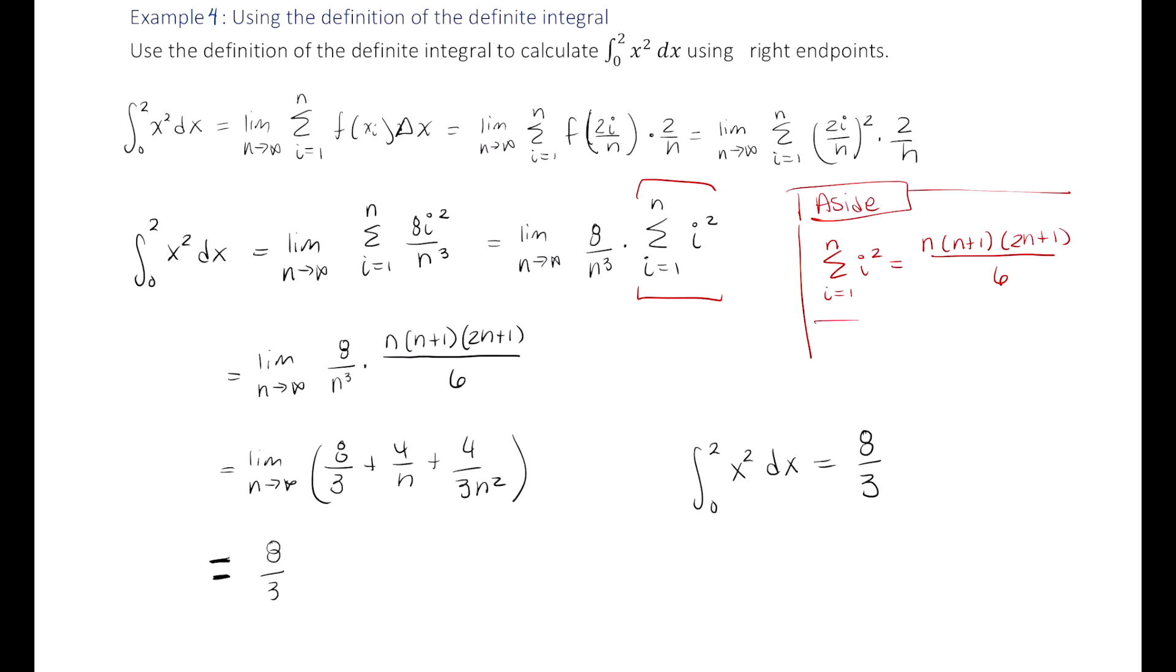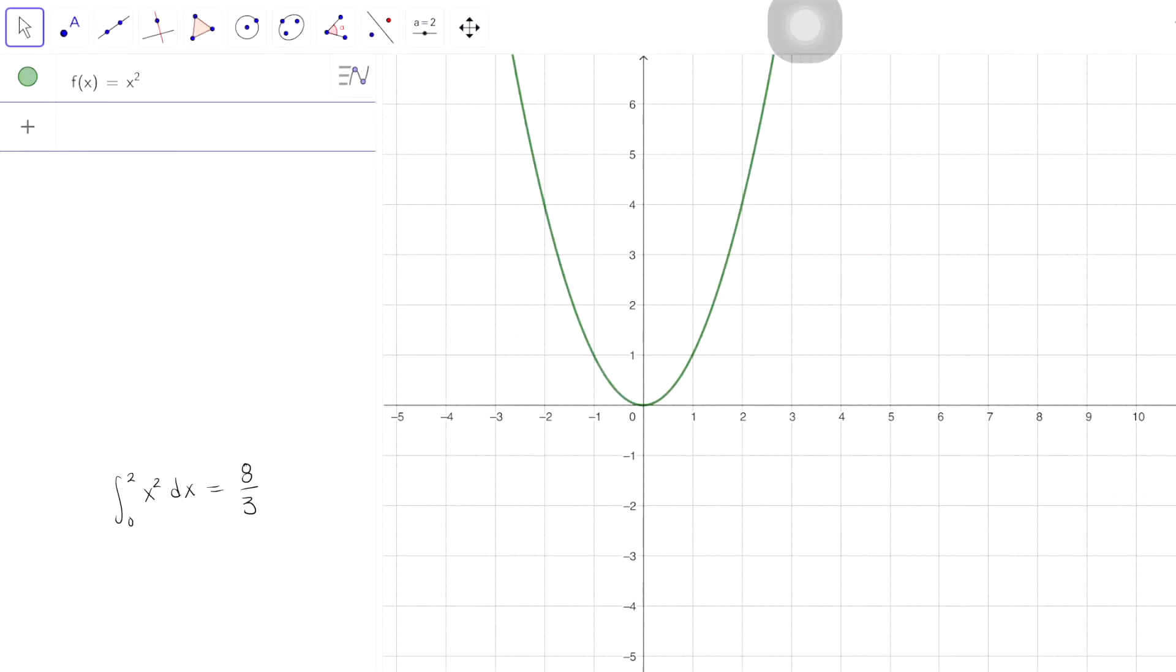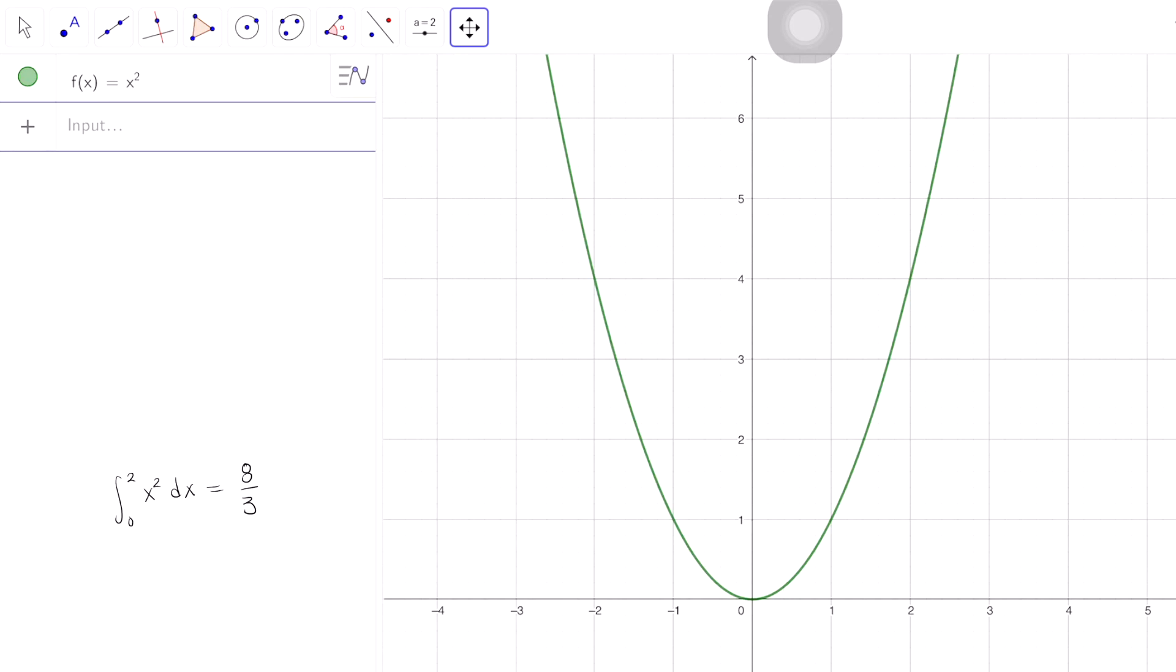Visually, since we've just been talking about areas, we should see what this actually means. So I'm going to open up GeoGebra and show you what this means. All right, so what I've done so far is I've just graphed this. Right now we have f of x equals x squared, and what we want to find is what is the area starting at 0 all the way to 2. And GeoGebra can figure that out for us. So I'm going to type in integral here. So I typed in the word integral, then I'm going to type in the letter f, and then comma, 0, comma, 2, and hit enter. And that gives me this area is 2.67. Well, clearly, 8 divided by 3 is 2.67, so we ended up with the same answer here. The area under the curve x squared from 0 to 2 is equal to 8 thirds, which is about 2.67.